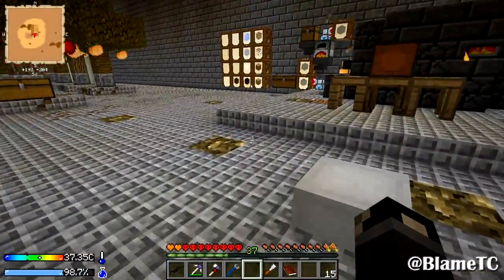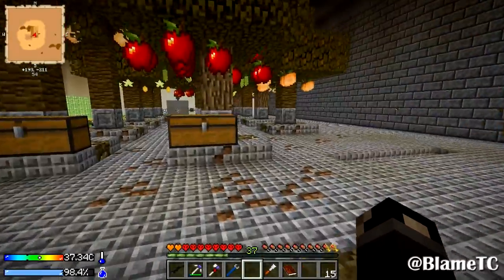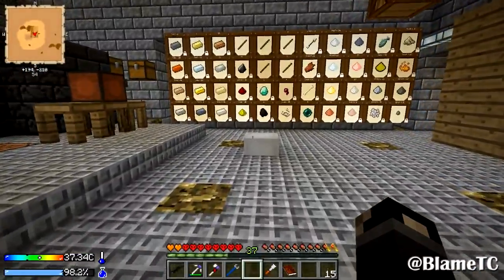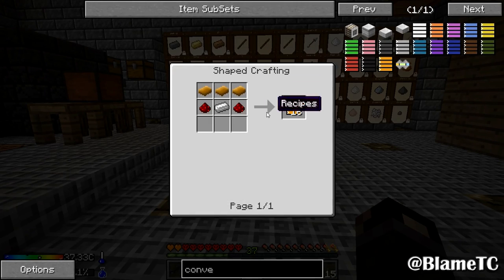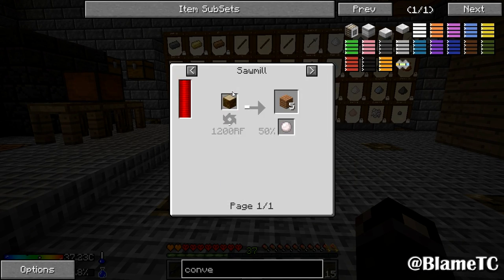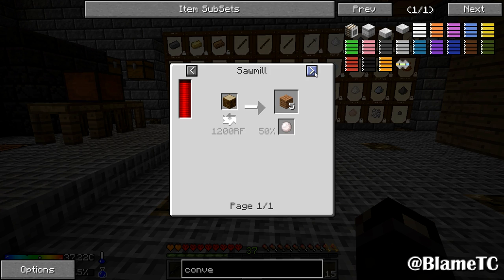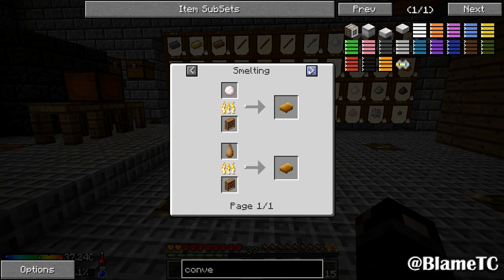All right, I need more slime balls or rubber or something. Because in order to make the rubber here, I can use raw rubber. I can use a ball of glue. How do I make a ball of glue? Well, that's not very helpful. So I need rubber wood. Okay. Let's see here.